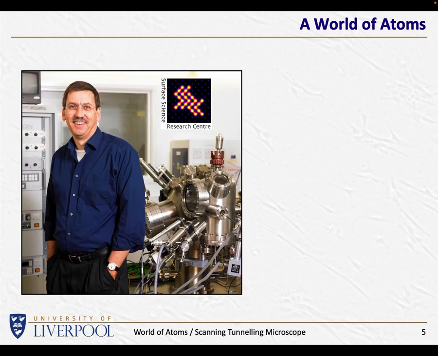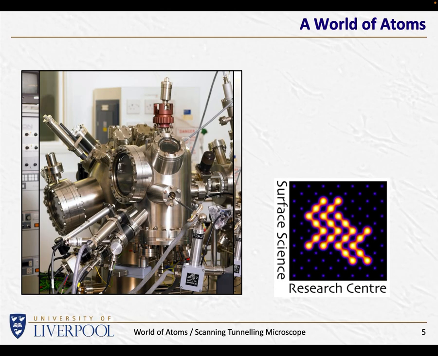So there's a handsome person in front of one of these scanning tunneling microscopes. The microscope itself is inside this vacuum vessel. It's a vacuum vessel because we want to keep the sample and the microscope itself scrupulously clean, such that when we're imaging a particular collection of atoms and molecules, the atoms and molecules that are in the air don't get in the way. So we have the best vacuum that we can obtain, typically 10 to the minus 13 or so atmospheres, in order to keep all of the contaminants out of the way, so that the microscope, which is buried right in the middle of this stainless steel vacuum chamber, can do its job.